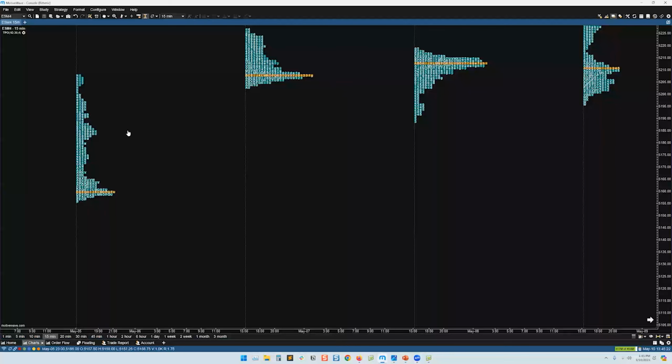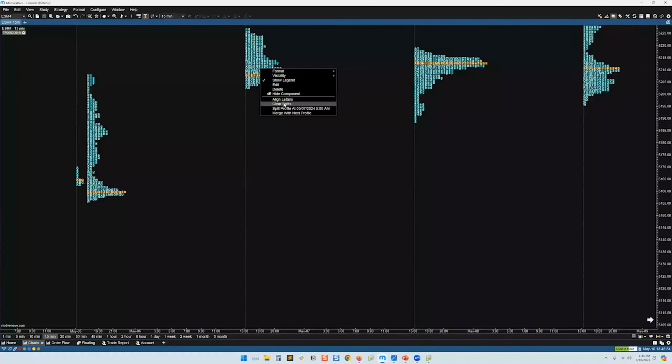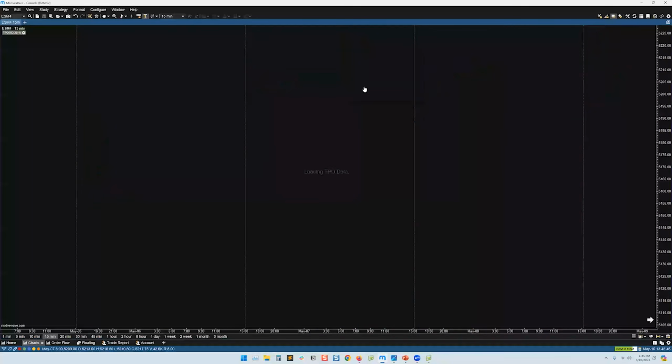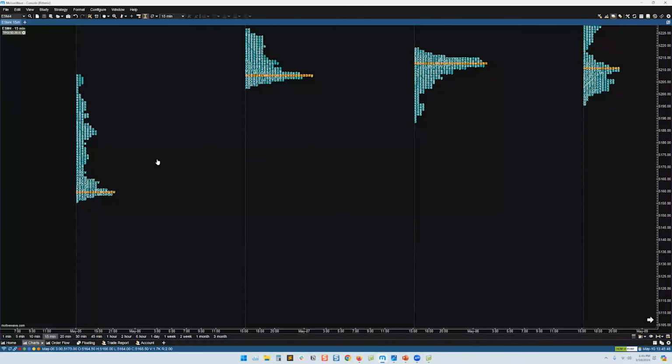You could find a specific time, let's say the D period right here, right click it, and it's going to say split profile at this date and time. You could split it here, and it's just going to draw a line from the close of where you split it to the open of where it opened up the next profile. If you want to clear those, right click again, clear splits.